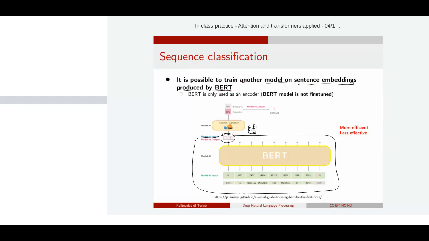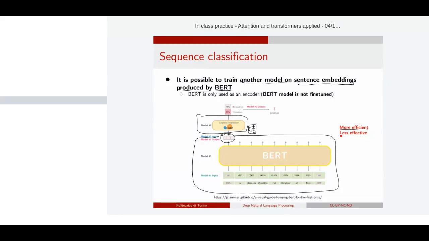So the idea is that you use BERT to extract features, and then those features are used as an input to another model. So BERT in this case is not trained, so you don't need big computational resources to train BERT, so it's more efficient. But you only train a logistic regression model. So a very shallow model, so inexpensive.